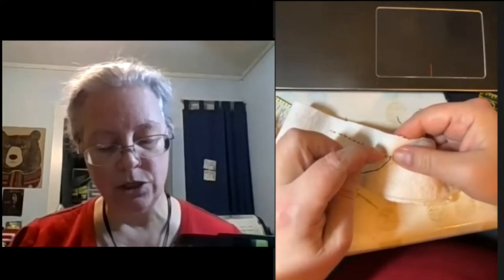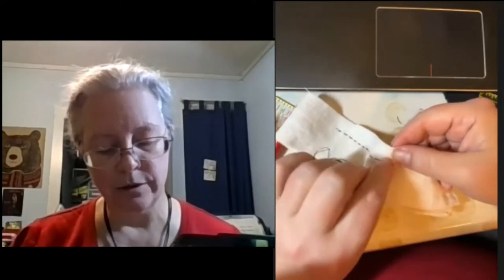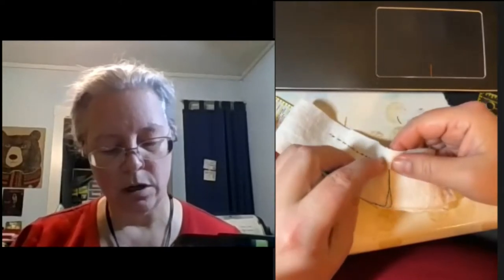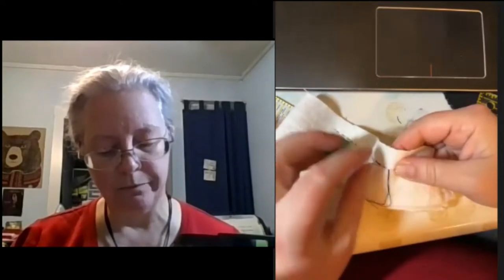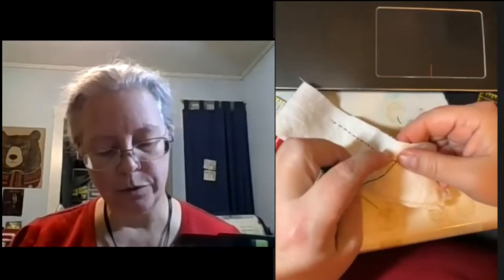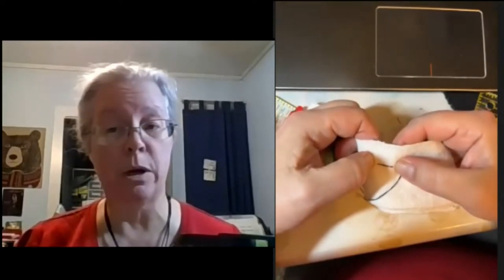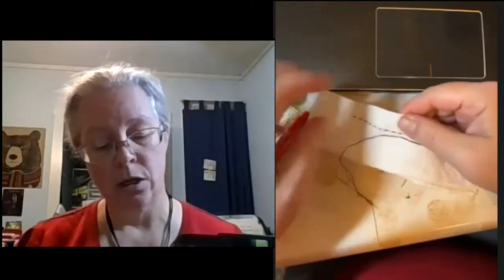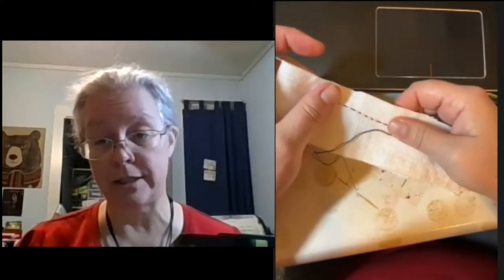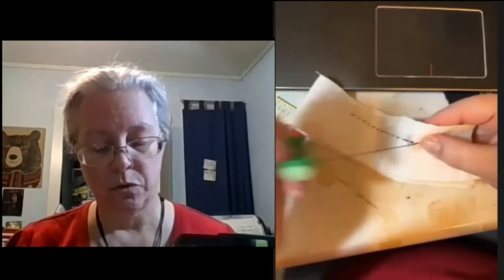If you want to make it really secure, you do a full back stitch. You can only do one at a time because you may pierce the threads going the other way. You do a stitch — that's a running stitch — then you keep going back over and out just past where your thread's coming out. Once you get the hang of it, it goes pretty quickly. This is great for seams that are under stress, like a bodice, especially a self-supporting bodice. Running stitch is fine for skirt seams or things not under stress, but you want something stronger when it's going to be under tension.